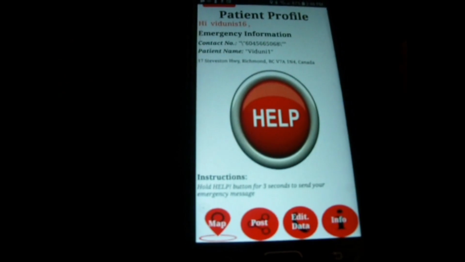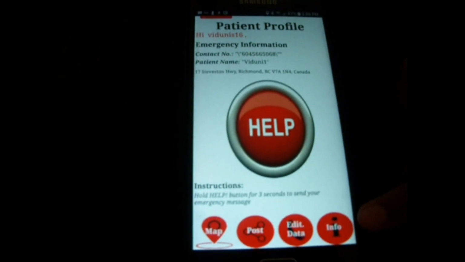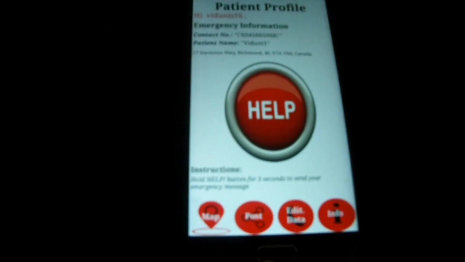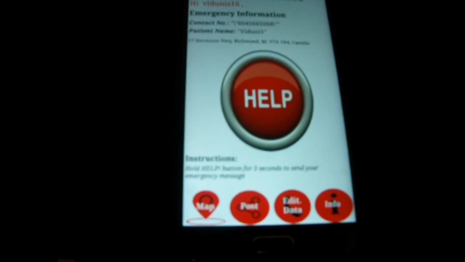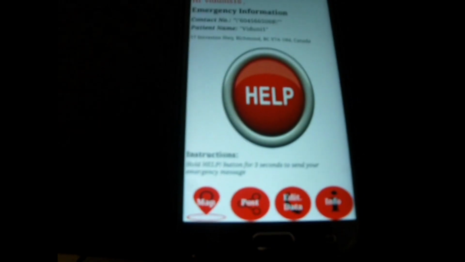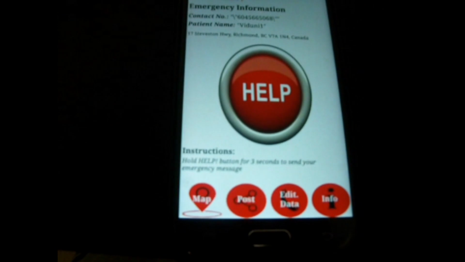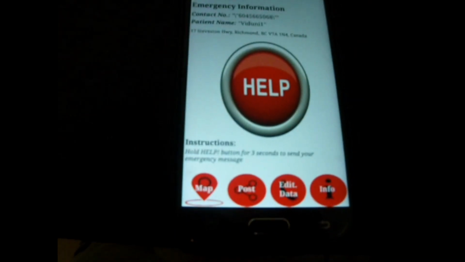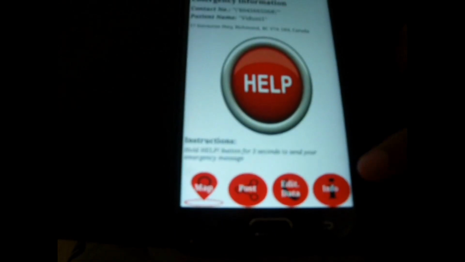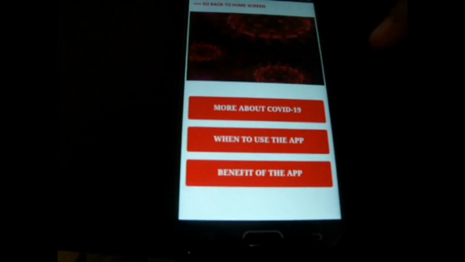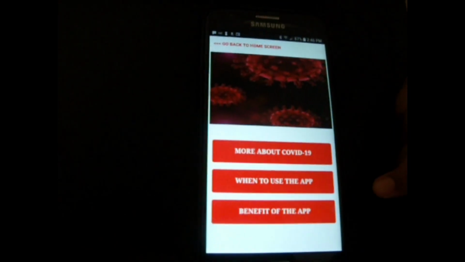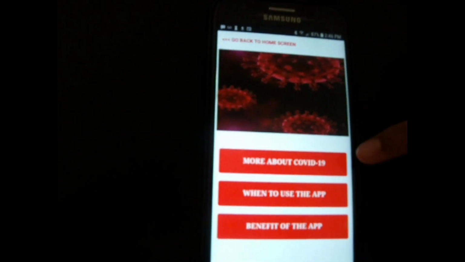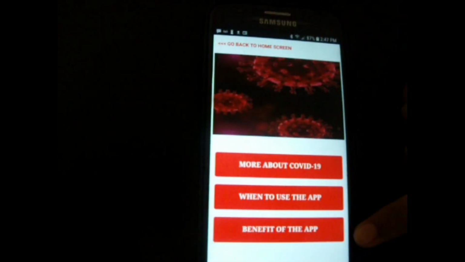Okay, so finally we have the info screens. The info screens are there to educate you on COVID-19, how this app can benefit you, and when to use the app. So this is what the info menu will look like. There are the 3 topics that I listed.